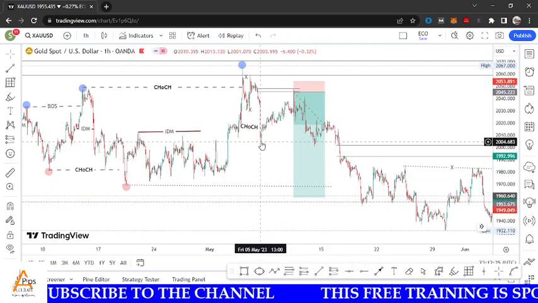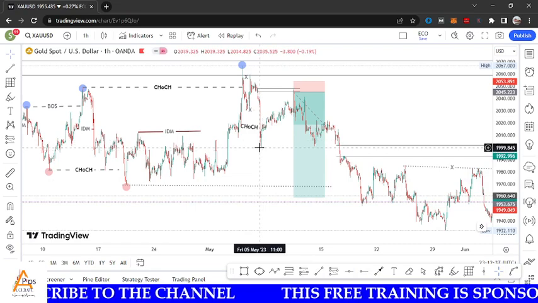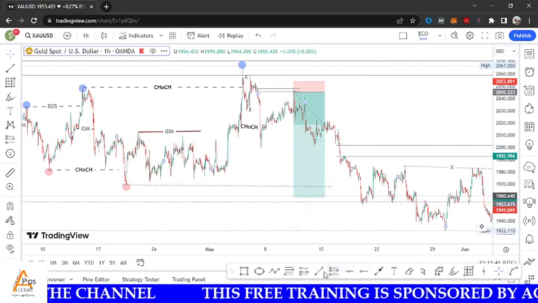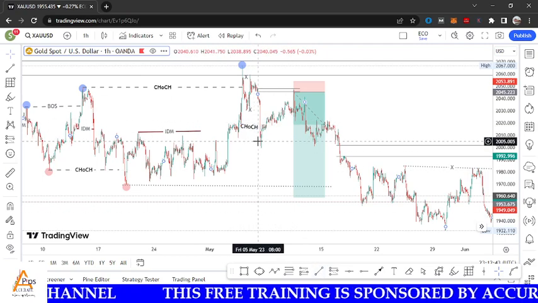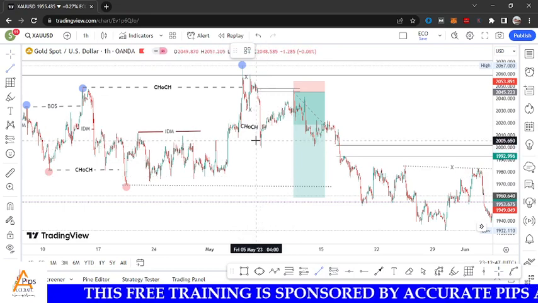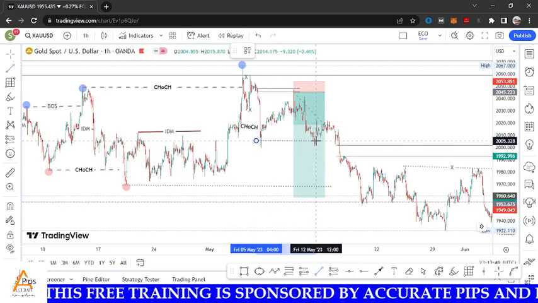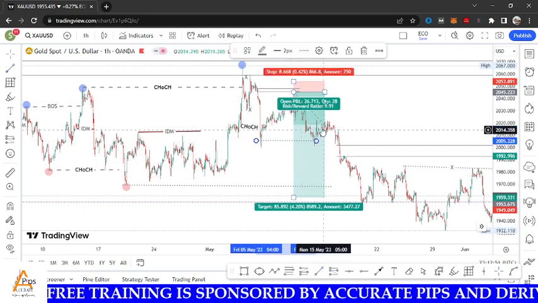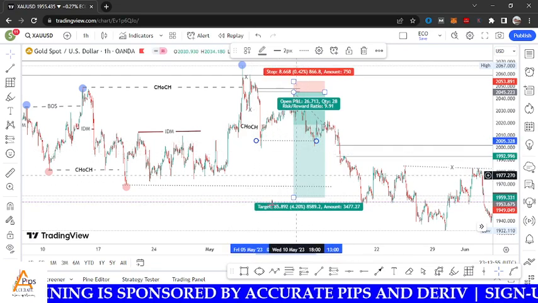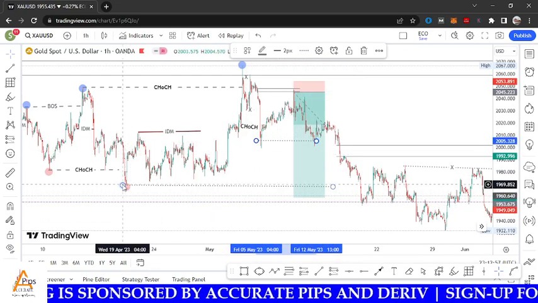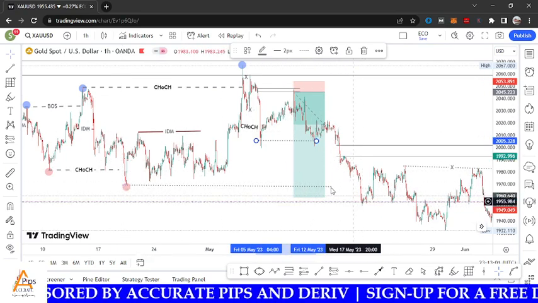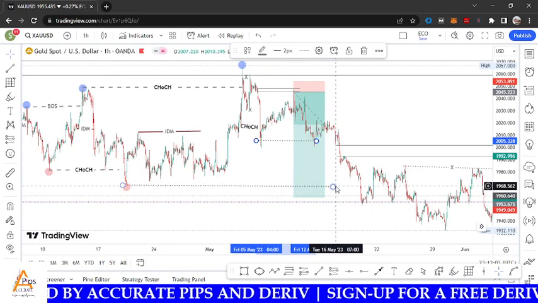That is where I'll be looking to take profit, but I'll not put it exactly here. I'll put it a little bit at the top here so that my order can be filled. And we can see that means TP1 hit. Then my TP2 is the recent low of H1. We can see it was also achieved.